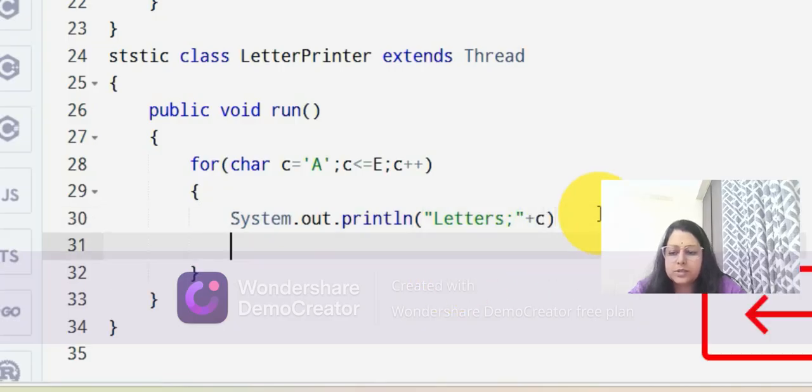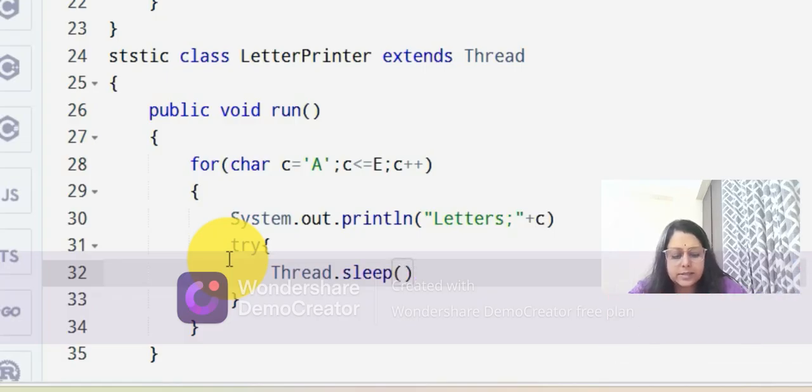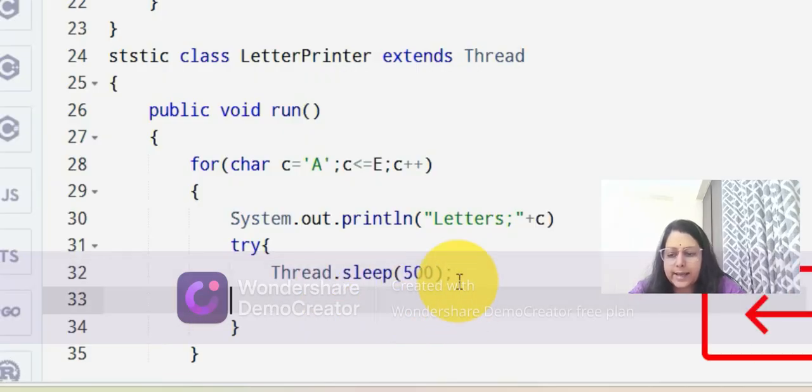Okay, so this is our loop defined now, and inside this loop we will suspend the thread for some time. And as I already said, we have to keep it inside the try catch block. Thread.sleep, because this sleep method is also defined inside the Thread class, and inside we are giving 500 milliseconds, semicolon, and then catch.